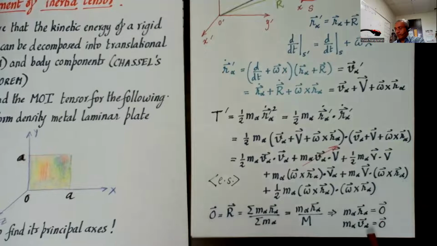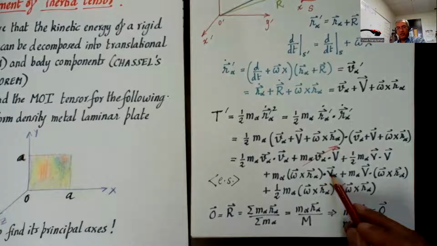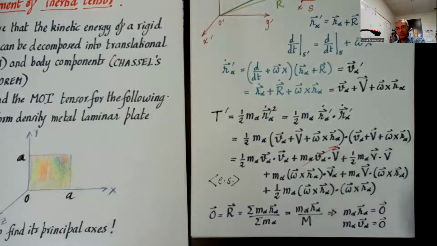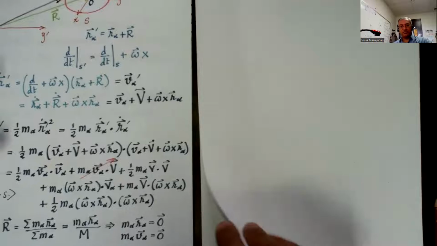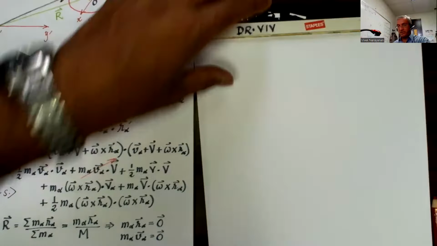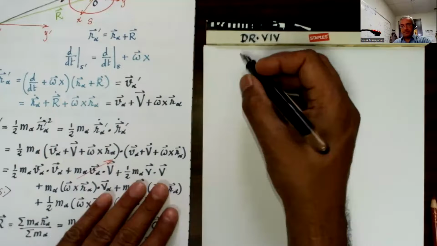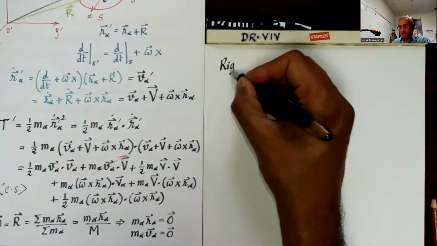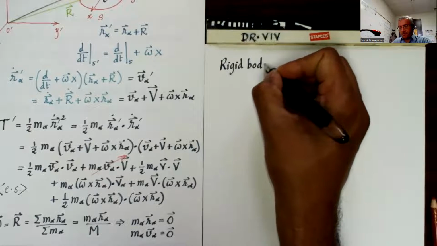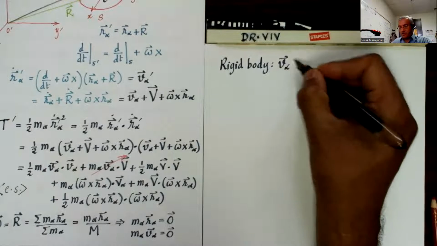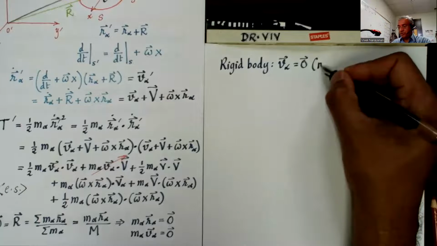So that means there are no internal motions within the rigid body. So that'll get rid of these little V alpha terms, because there are no internal motions within the rigid body. That's what it means to be a rigid body. So a lot of these terms simply disappear, and I'm left with just two terms, the two terms that survive all these things. So I write here the rigid body assumption. V alpha is 0, no internal motions.